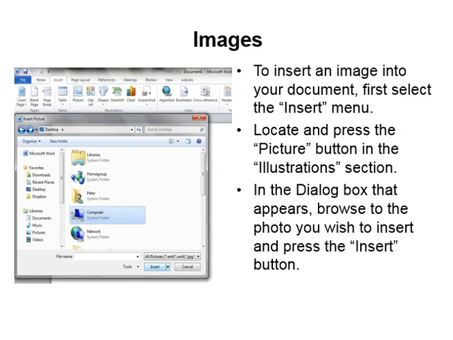Next, images. To insert an image into your document, first select the Insert menu, then locate and press the Picture button in the Illustrations section. In the dialog box that appears, browse to the photo you wish to insert and press the Insert button.